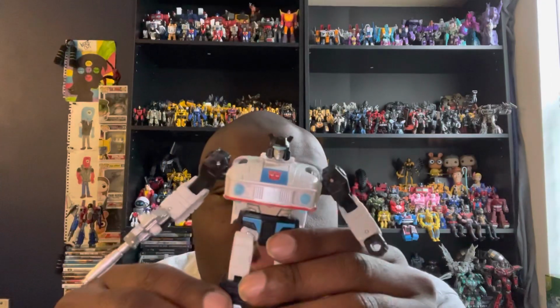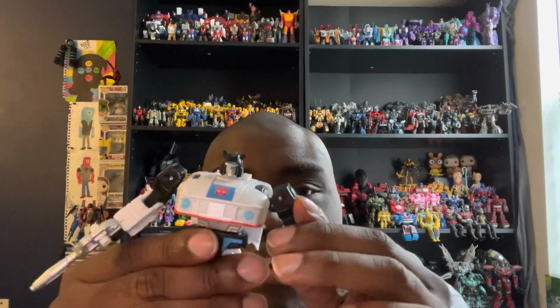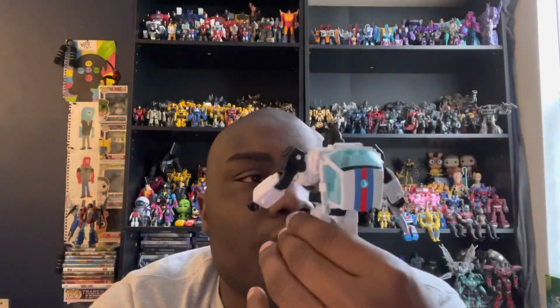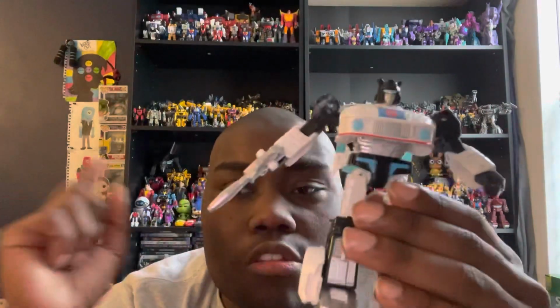Does look nice. Does look more G1 accurate. It does have a lot of screen accuracy to the G1 version from the cartoon, what Jazz looks like. So I think that's about it for Jazz, and that's about it for Studio Series 1986 Jazz. So that's all I gotta say for this review.